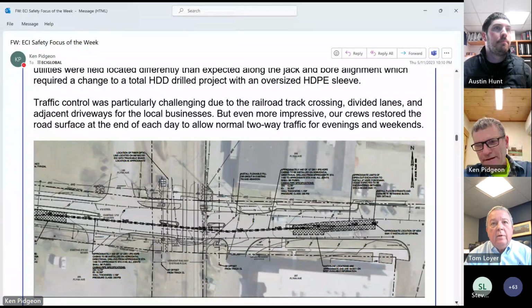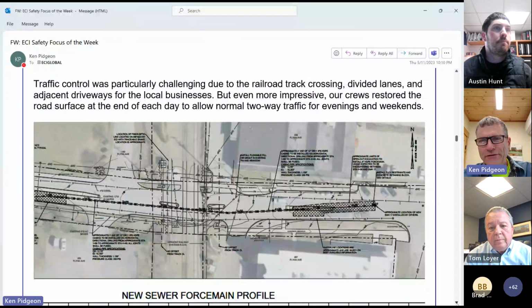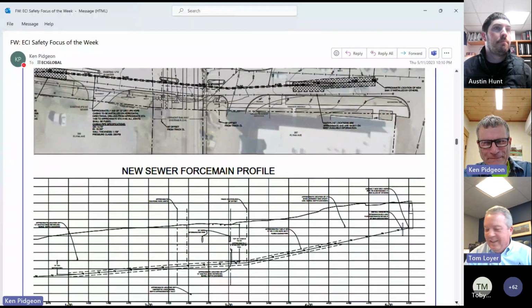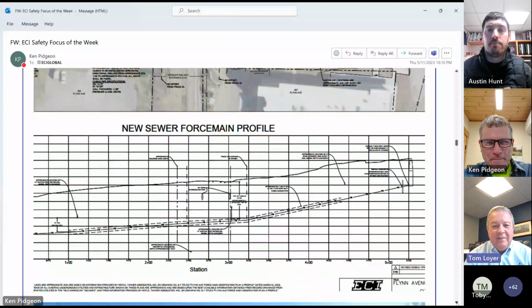Okay. I was curious about why we had so many soil conditions here. Yeah, we hit them all on this one. That's the underground world, right? That's the as-built. You can proceed down to the photos if you'd like.